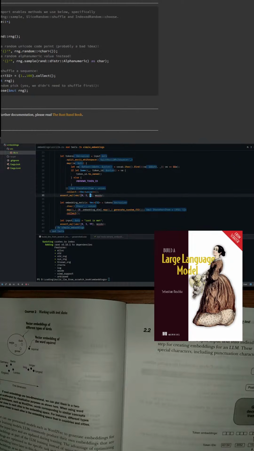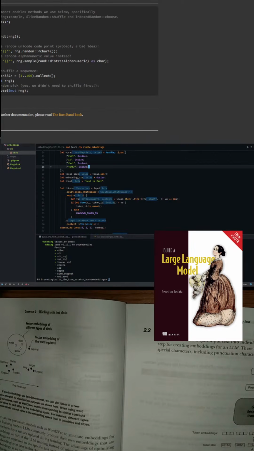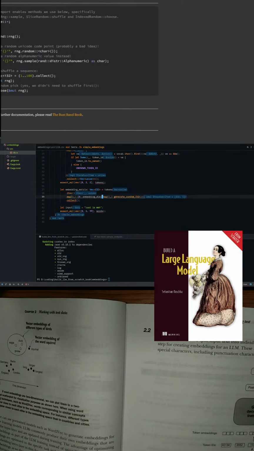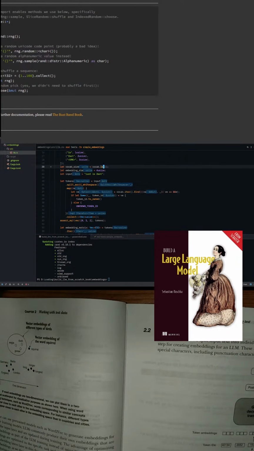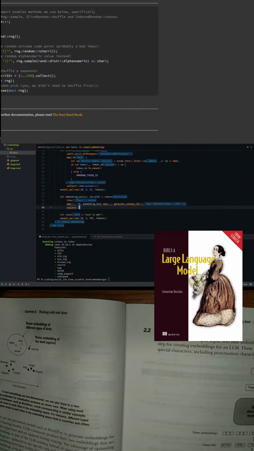So assign words. This one should be tokens. Oh wait. Embedding matrix. Okay, ayaw niya dito. The method called chaining might not have bad associated types. So okay, so it seems that I need to put it here.